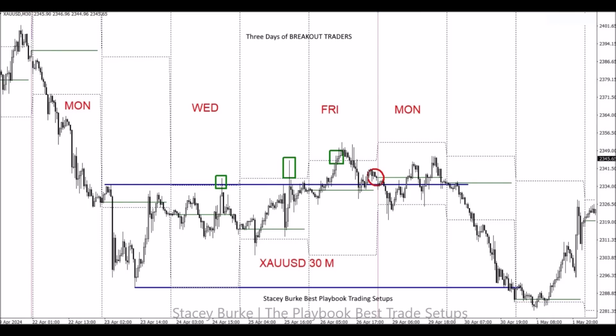This is a slightly different example as well on gold. We have a large dumping day on Monday that blows off in the Asian session on day 2. So again, a large opening range, initial balance that puts in a peak formation low. The market from that point proceeds to work the high. The high of Tuesday, our initial balance, so that Tuesday expanded the range. But we now have a peak formation on Wednesday, our midpoint range of the week. First day of breakout traders triggered into the markets.